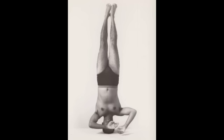Through right, exhale, Om 1 to Om 10. Inhale, Om 1 to Om 5.